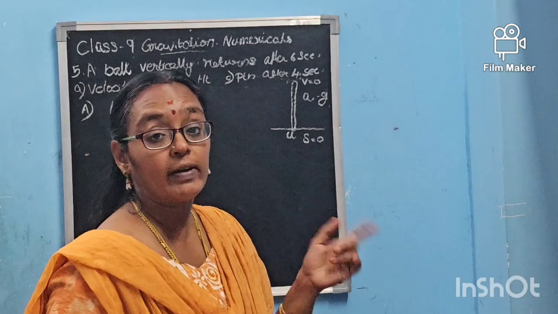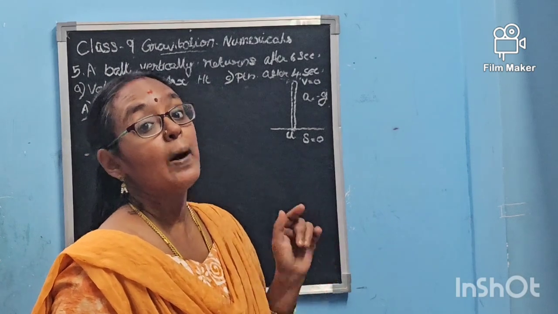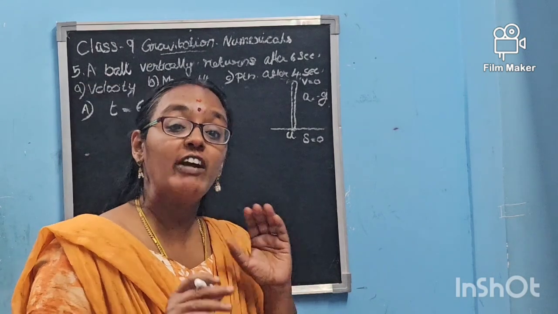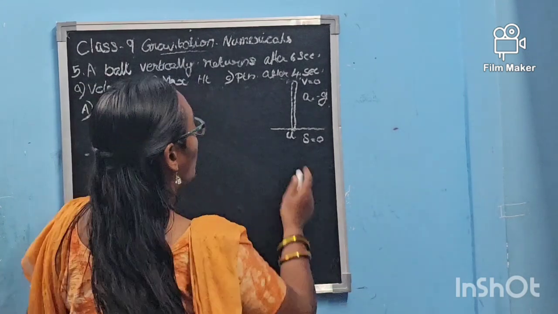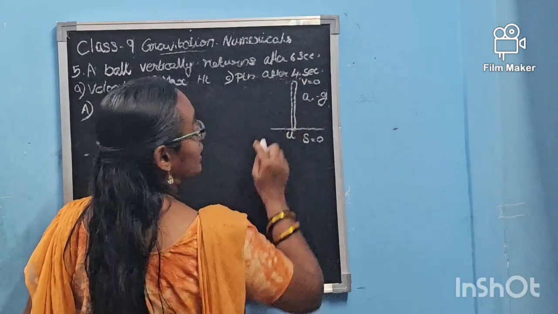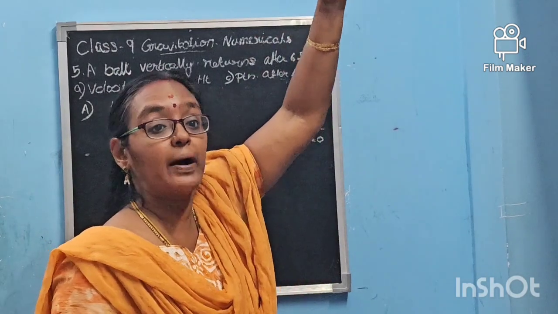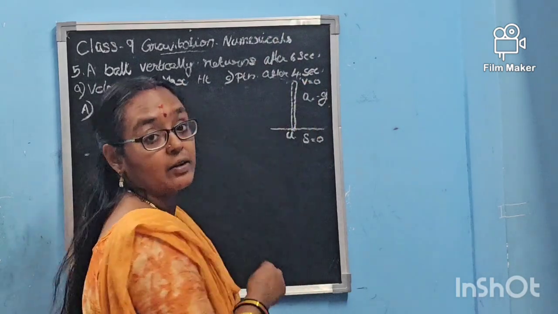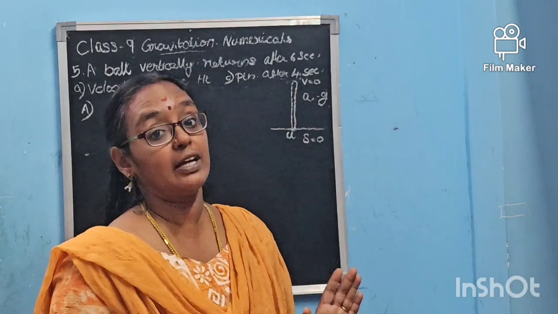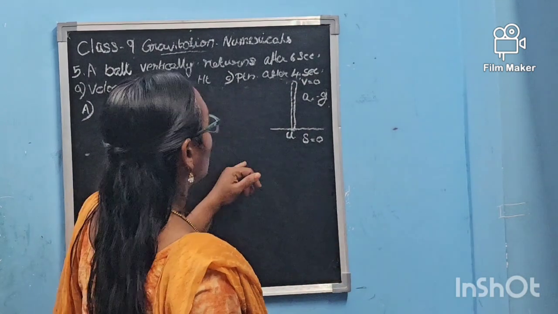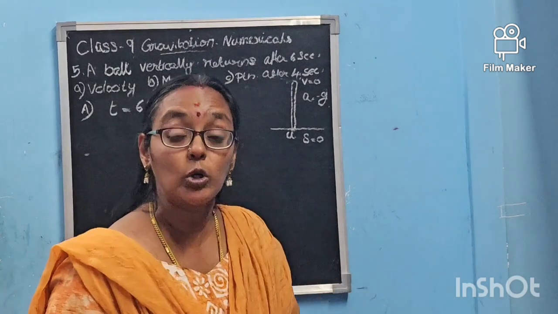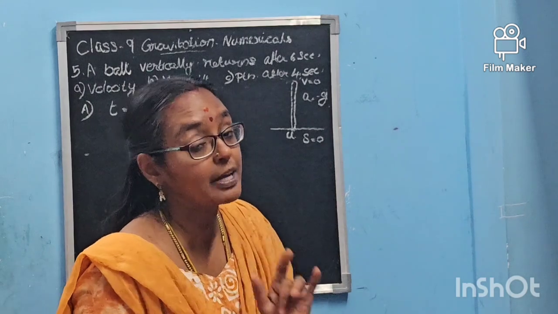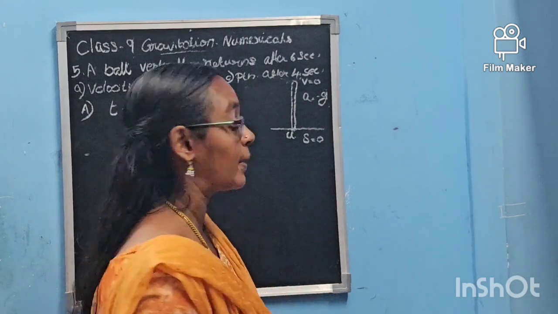the initial velocity? By the first equation, v square minus u square is equal to 2as, it is not correct because the velocity is not 0. If the ball is thrown upward only, then at the top the velocity will be 0. But as the ball is going and returning back, we can't say that v is 0. So instead, we can say that s is equal to 0, because it is going up and coming down to the same position. So displacement is 0. So which equation can we apply over here?